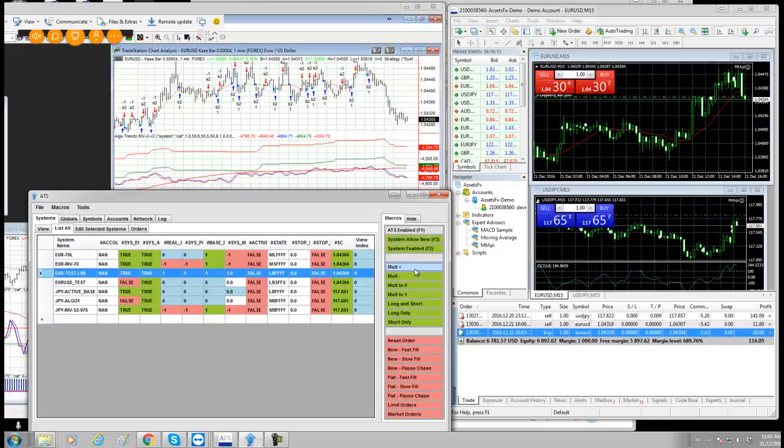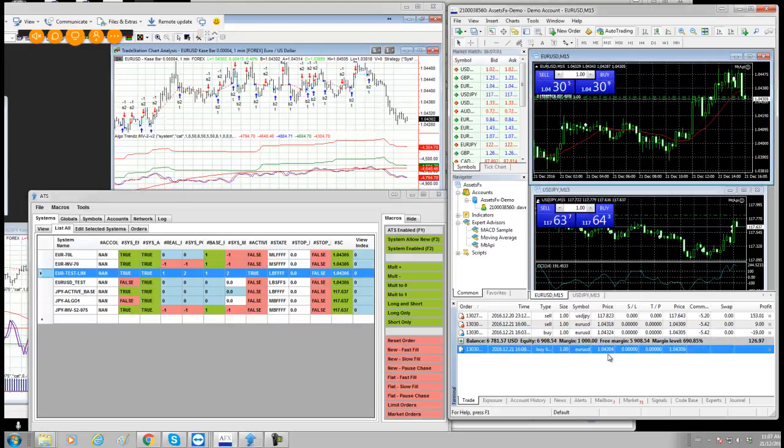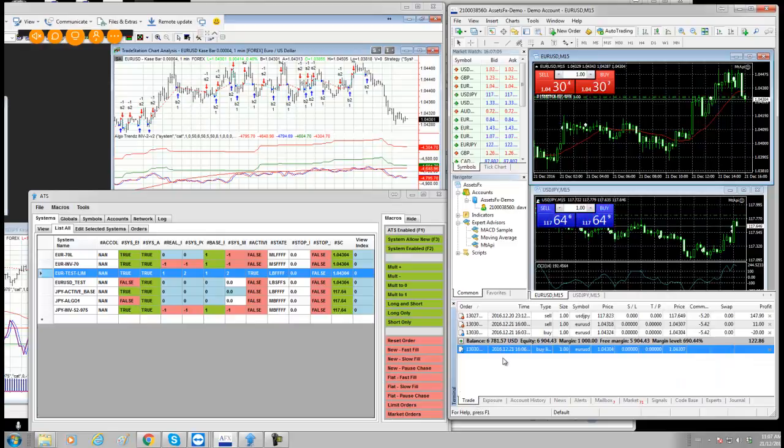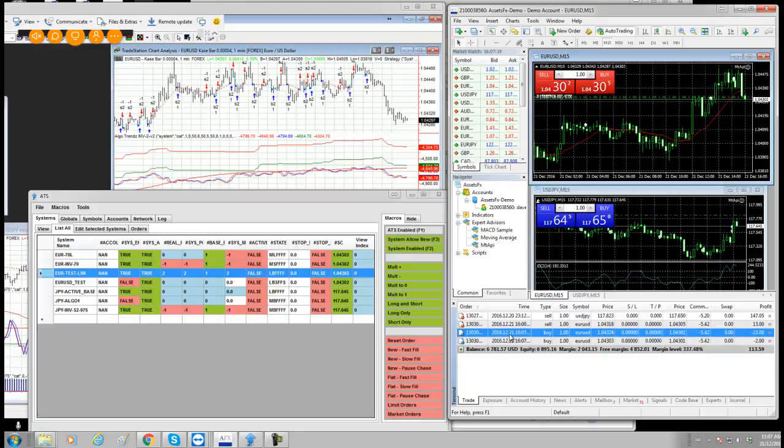So as an example here, what I'm going to do is add another unit to our price. You can see that now we've placed a new market order here, a limit order here at 30.04. You can see that in our journal. Okay, and that order was just hit. So now we've got a two lot of this working right in here. One that's flat at this particular area, and then one that's not.